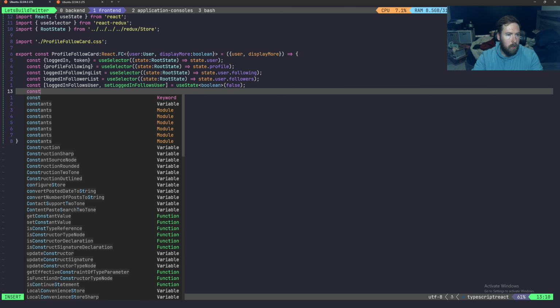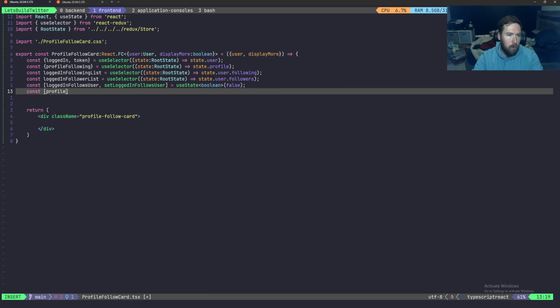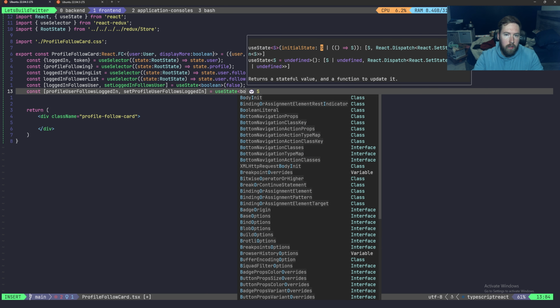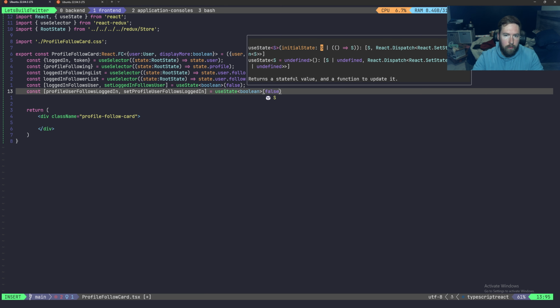Then we're going to have const profileUserFollowsLoggedIn, and setProfileUserFollowsLoggedIn, which is going to be equal to useState as well, and this will be a boolean, and we'll have false in there.